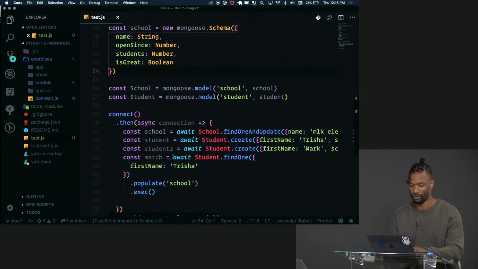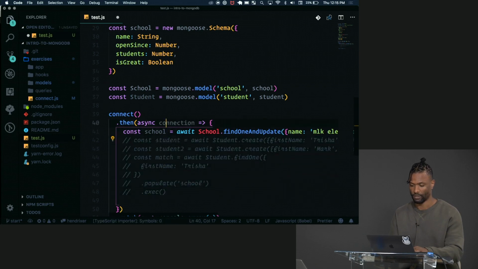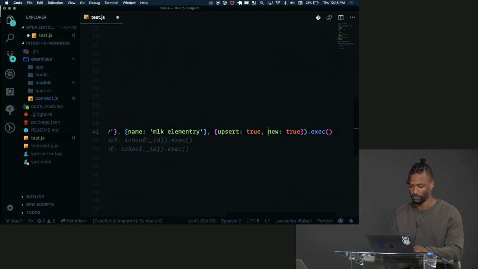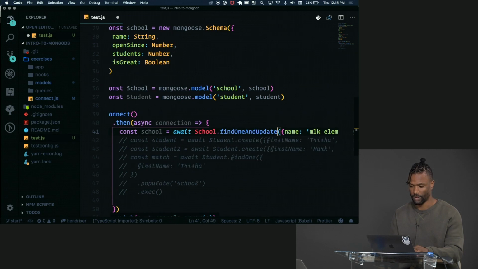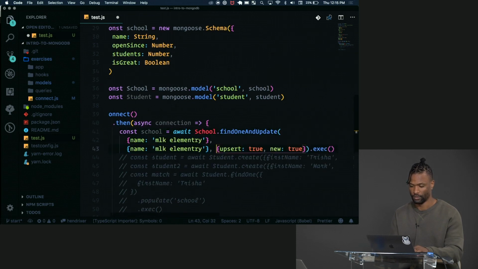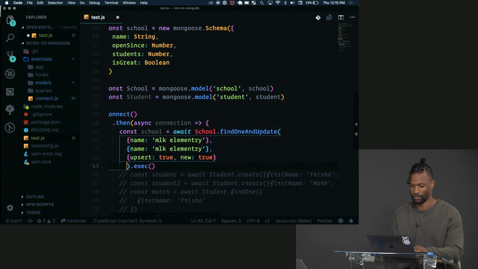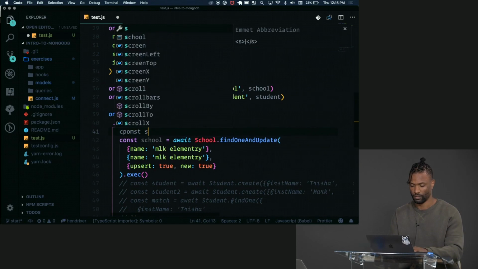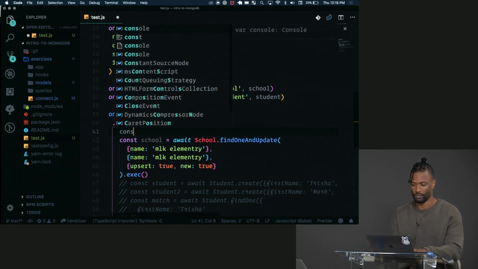So now that we have that, I'm just going to comment some of this stuff out. I'll just leave this find when it update. Just going to make another object so I'm not writing it twice.